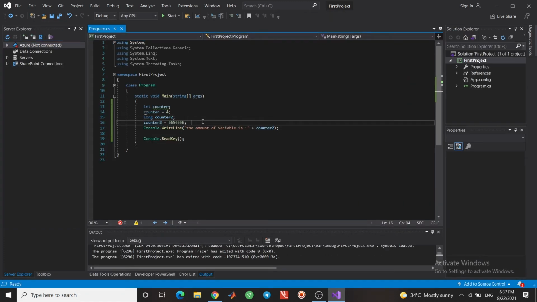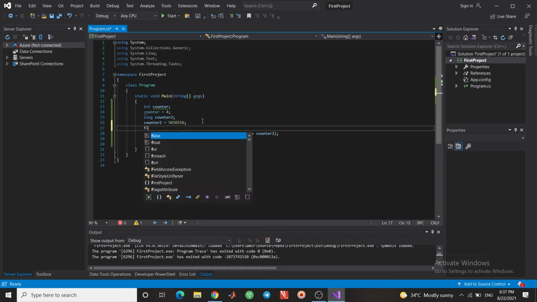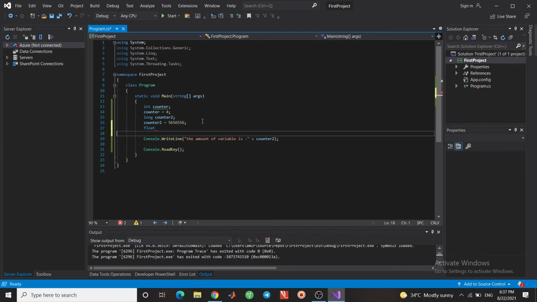Okay, the next data type is float. Float is used to store fractional numbers, and it is sufficient for storing 6 to 7 decimal digits. If you want to store a number with more digits, up to 15, you have to use double. Okay, this is float, and we have another one called double.